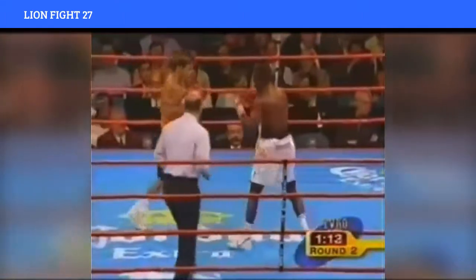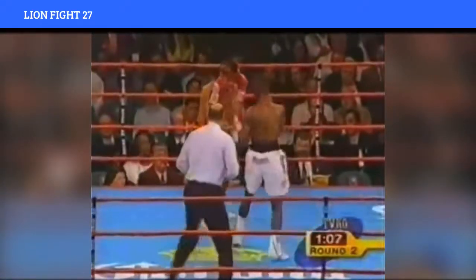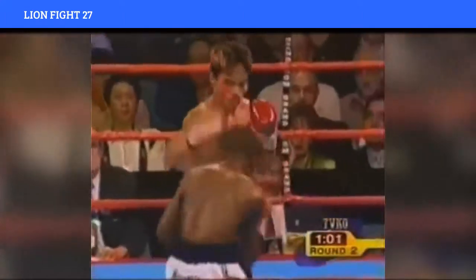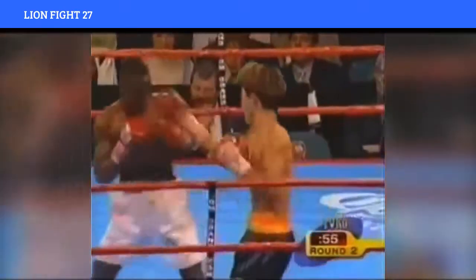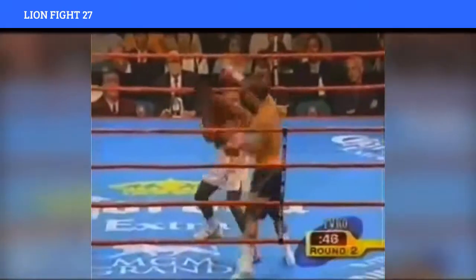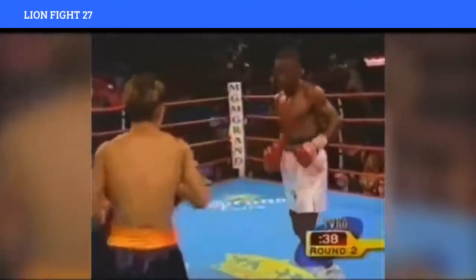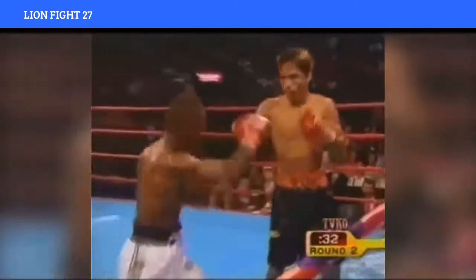There you go, a body shot by Ledwaba. That may change things. He lands 2 straight lefts. He went to the body, and that's the most important shot tonight. Right to the body. So Ledwaba momentarily coming alive after having tasted canvas in round 2, having tasted his own blood in round 1. This is the time to go to the body if you're Ledwaba. Go to the body and maintain pain. And he has suddenly stopped Pacquiao's assault. Now Pacquiao comes back with a body shot of his own, and bangs Ledwaba again with a big left upstairs.